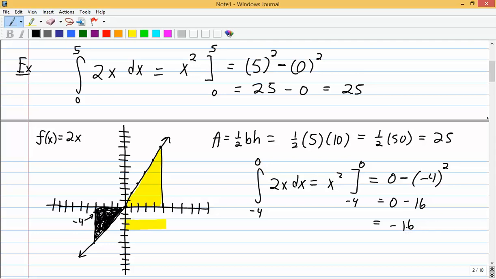So you would just have to be able to make that adjustment if this was an application problem. So you could really say that this definite integral does not represent the area of the region, not as the answer is given here. Now, as far as just working out integrals in here, you don't have to worry about changing them from negative to positive. We just take the answer as it is, unless I tell you otherwise.